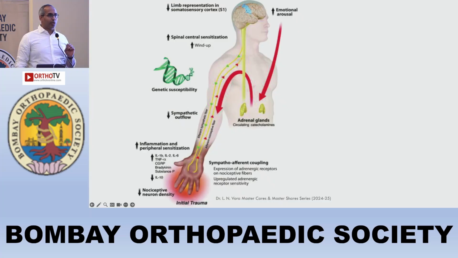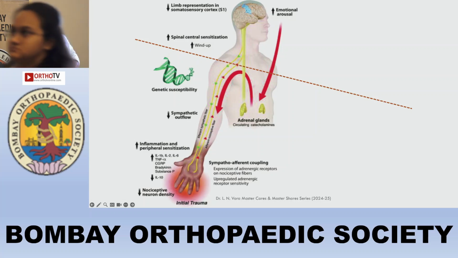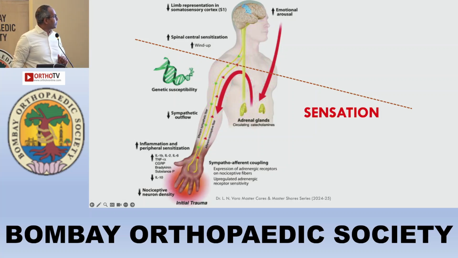Now, we know that pain is both a sensation and an emotion, because it has two elements to it. The peripheral component reaches just short of the thalamus, and everything above that is perceived as a higher signal. In fact, there are studies even with knee arthritis which show changes in the motor cortex and the sensory cortex with functional MRI scans. So as we understand pain, we know that it's not isolated. We cannot just say it's a peripheral nociceptor, as it can go all the way to the cerebral hemispheres. So it's sensation and emotion.